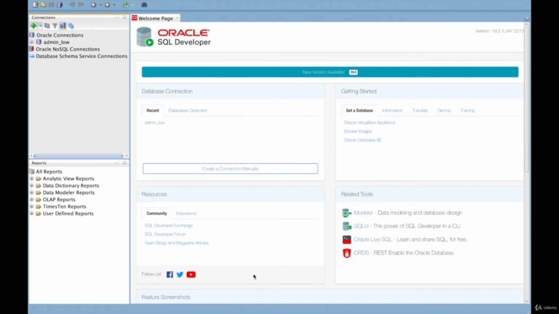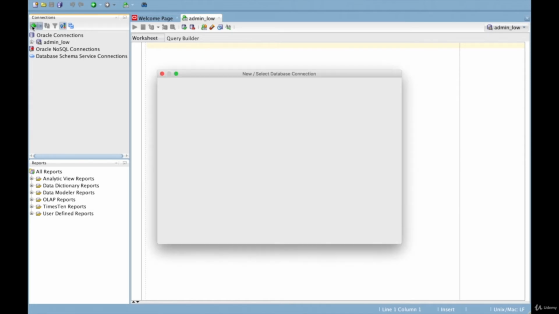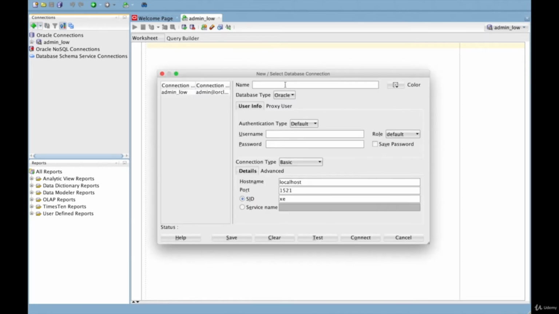Okay, so what I'm going to do next is create another connection, but this time it will be with the database service high. I will click again onto create a new connection, and I will fill it in just as I did before. All the fields will be exactly the same, except for the database service.